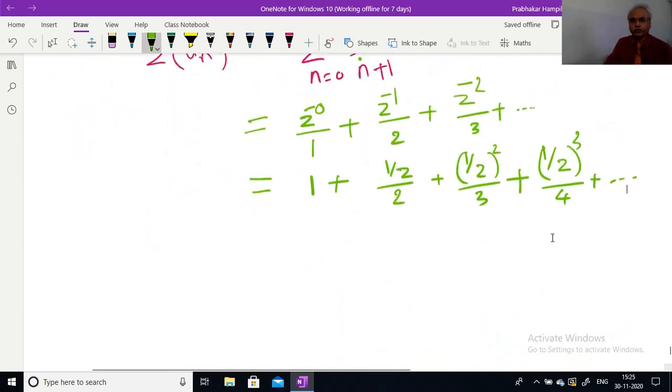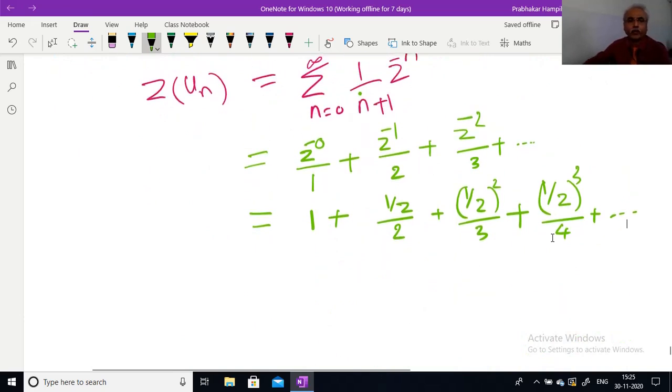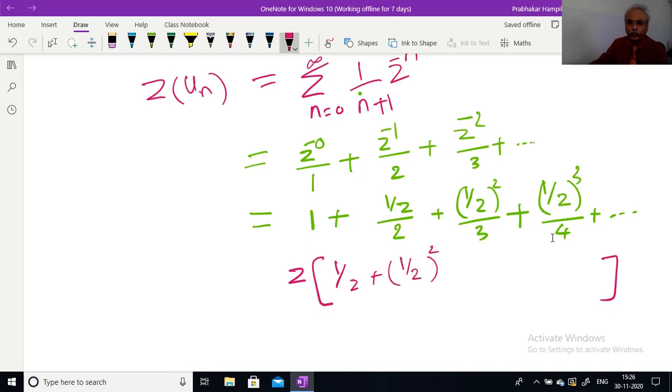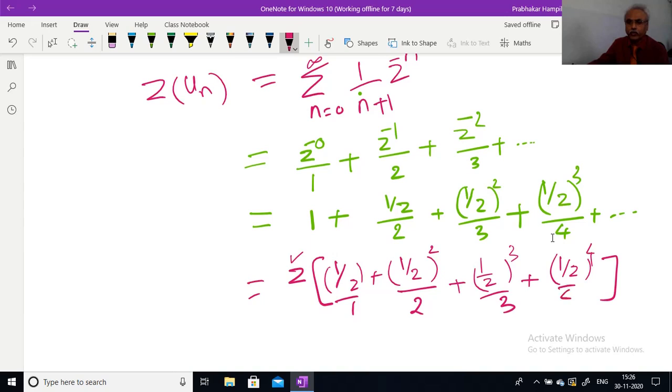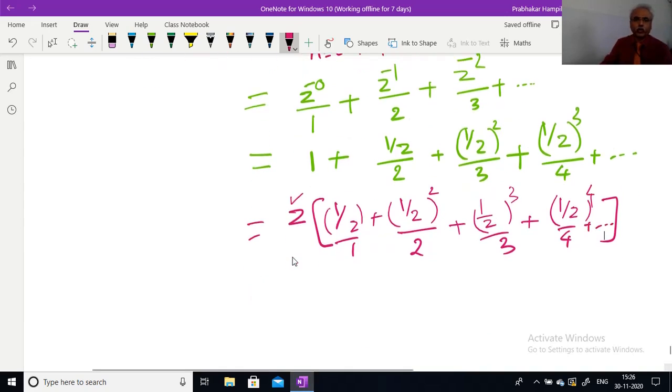Now what I will do is I will multiply and divide by z. So if I multiply and divide by z, outside I will retain z, and inside I have to divide by z. So this becomes 1 by z upon 1, 1 by z whole square upon 2, 1 by z whole cube upon 3. That is, inside the bracket we multiplied by 1 by z. Outside the bracket, to compensate that, we multiplied by z. So one more, 1 by z raised to 4 upon 4. So this reminds us of some formula for infinite series. This is what we are doing for Z transform of 1 by n plus 1.